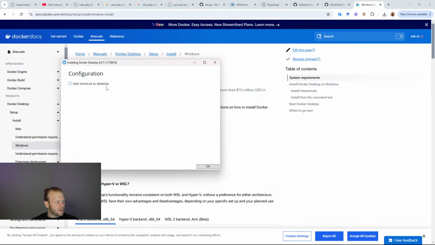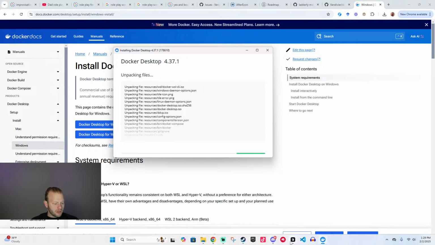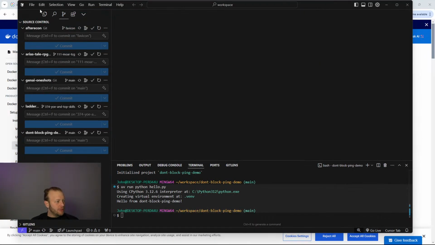Okay, so let's try to install Docker here. In the meantime, let's boot up DeepSeek.